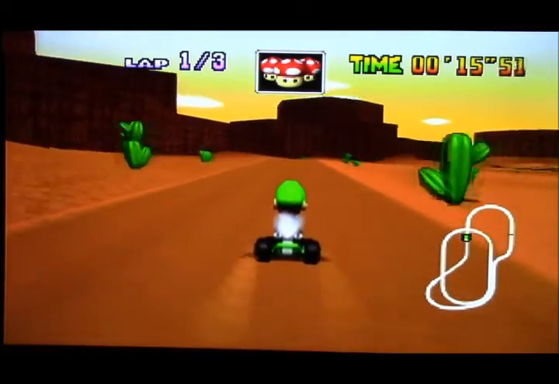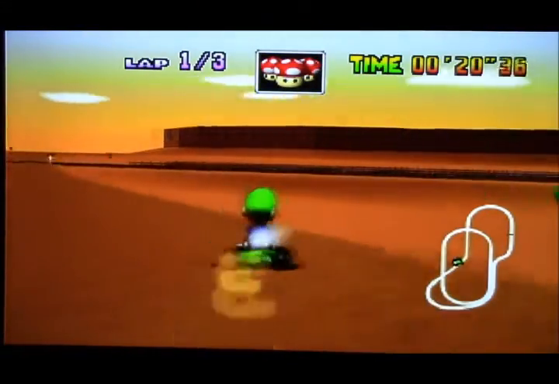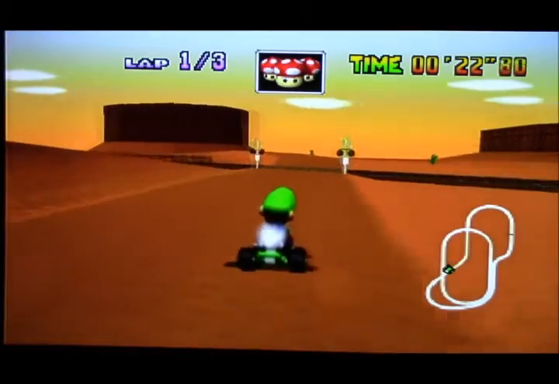New mechanics like drifting and also slipstreaming are added to the game, and with drifting, that also adds mini-turbo as well, when wiggling the analog stick back and forth.